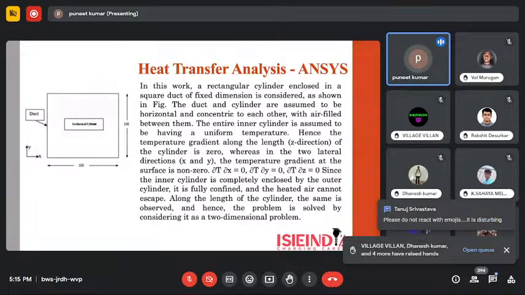So for the ANSYS, we do it on the ANSYS Fluent. This is a sub part of the whole ANSYS software that ANSYS provides. So for this study, what I have done is I have taken one cell, and this is for 100 by 100. What you see inside is an isothermal cylinder.